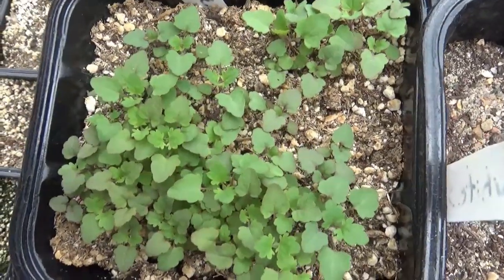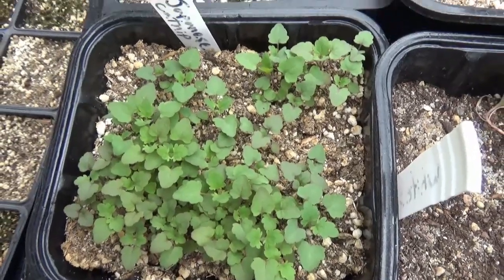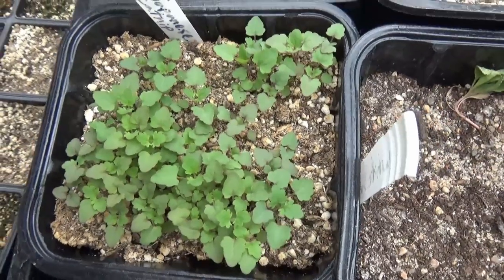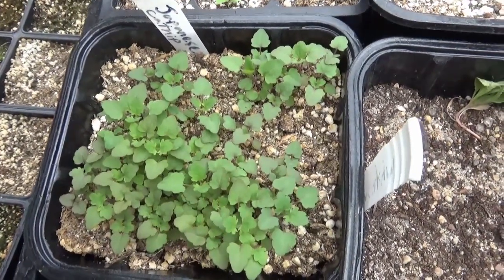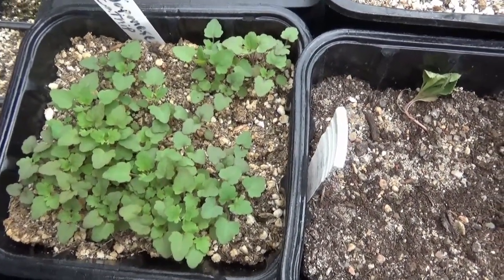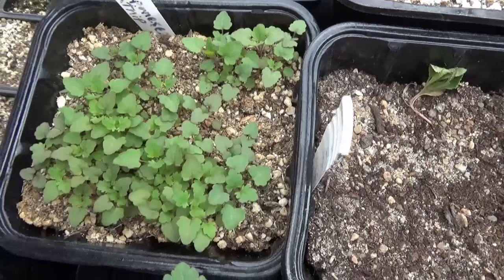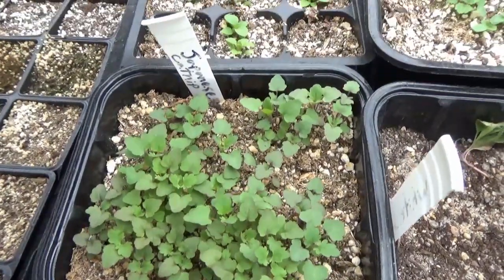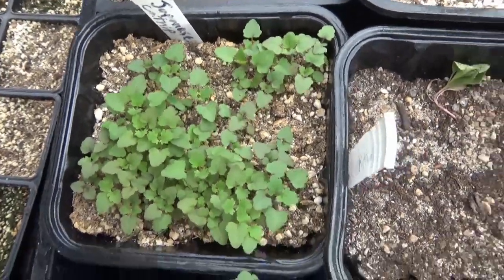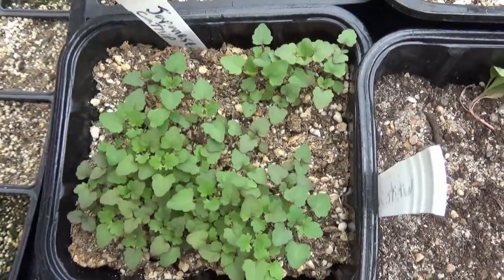There's a Japanese catnip. Now, this is different from regular catnip in that it doesn't apparently attract cats, is what they say. This is my first year growing it, so I guess we'll have to wait and see. I don't want cats in my catnip anyways, because I like to use it for tea. And if cats get in it and roll in it and bat at it, it just ruins the plant and gets cat hairs all over, and it makes it not good for tea. So hopefully this variety will keep cats at bay, because they don't really care for it. So we'll see. It's actually a different species than regular catnip, but it's like a subspecies, I think.